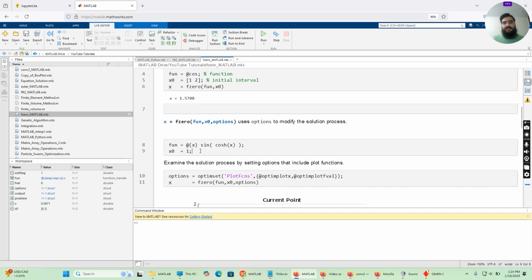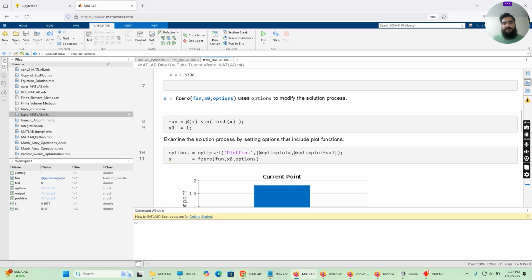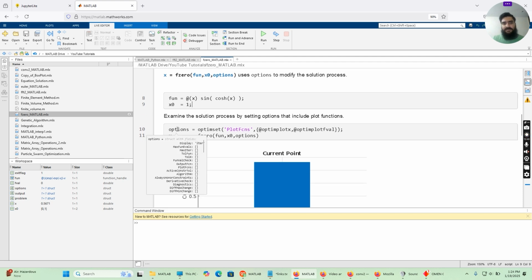Then we define the initial value. Now here we are defining the options. You see that we have declared a variable options, then create its value by calling the function optimset. So this is how you can actually define the options for a specific function in Matlab.